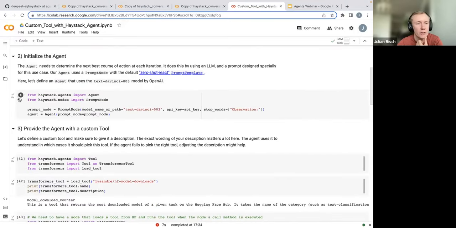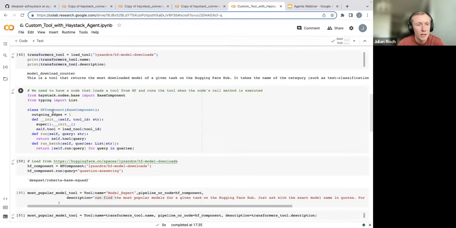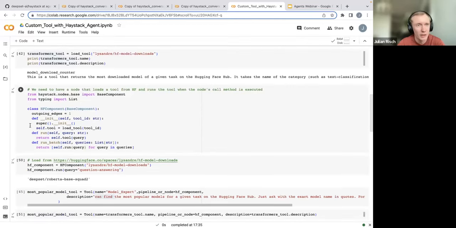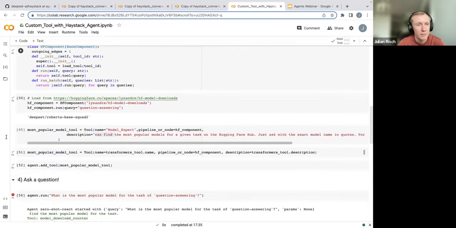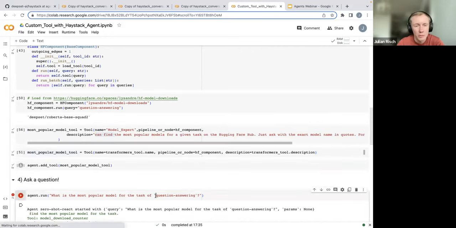So what I do here is recreate the agent, and then recreate a tool with a slightly different description. I can add the tool. Maybe let's first try again with text to video.